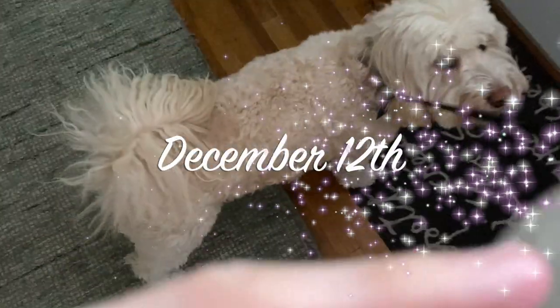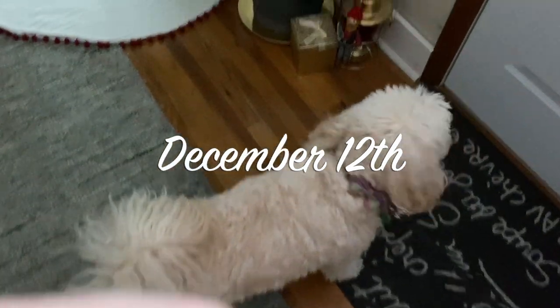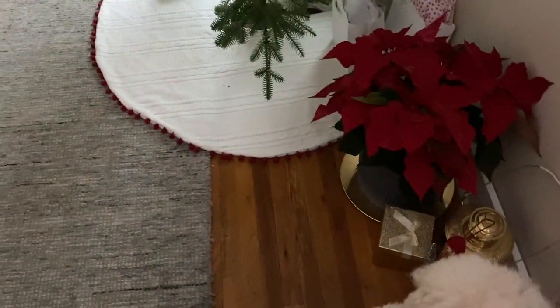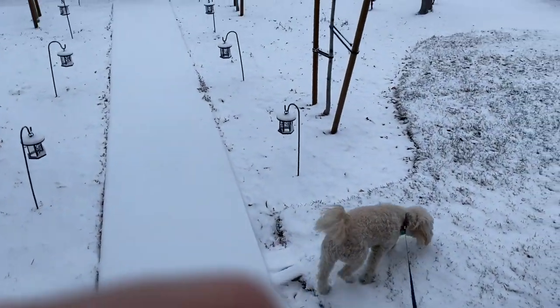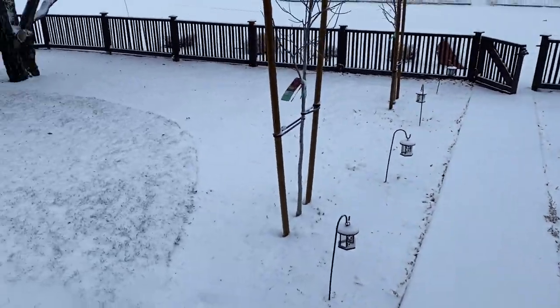She has to be on a leash because we don't have a fully fenced yard. And she's a naughty girl and runs away. But look outside. Oh, Luna, it got locked. Sorry for the fingers.